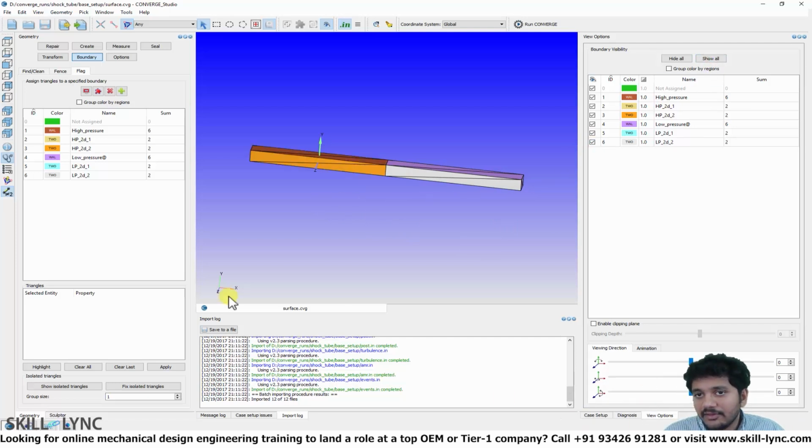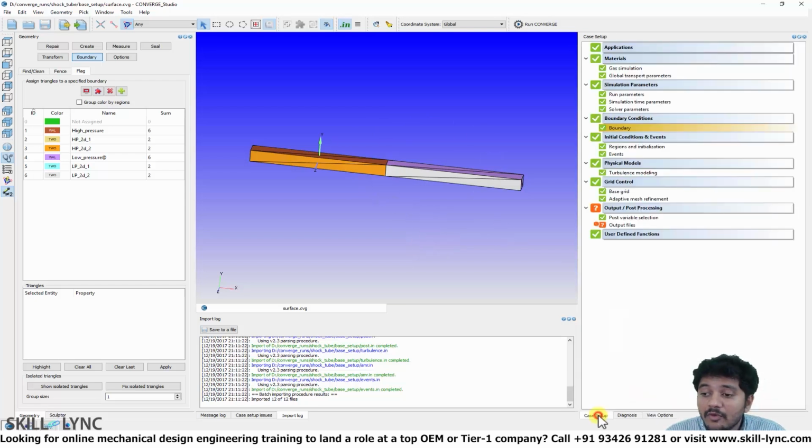All right, so this is going to be more of a blind simulation test for you, meaning I'm not going to be showing you how I set it up from scratch. I'm just going to be giving you some pointers. This is more like a project for you. You're going to be figuring out how the boundary flagging needs to be done, and then how you need to assign the regions. What I'm going to be talking about is two things.